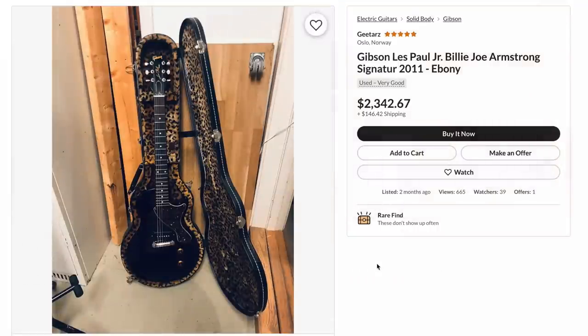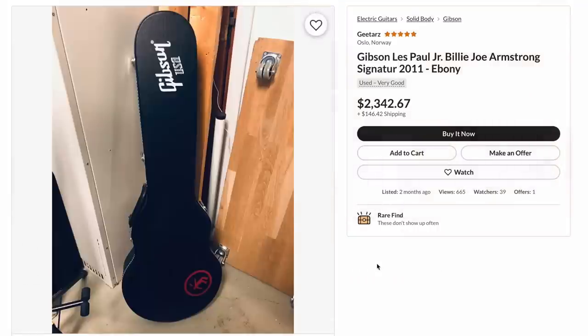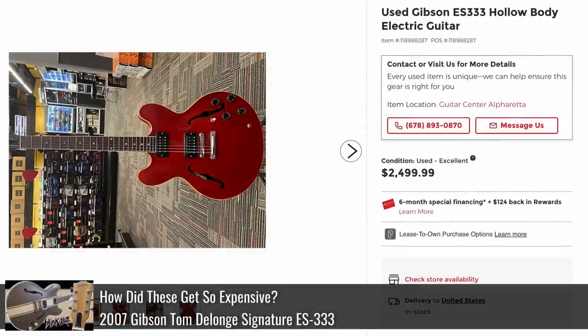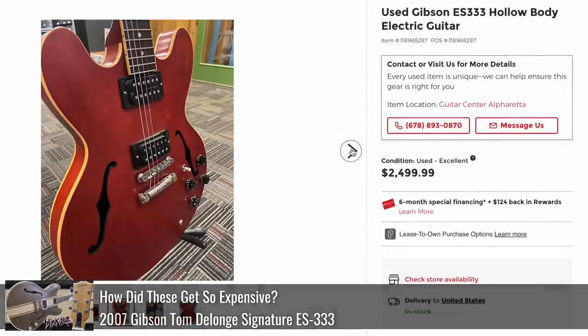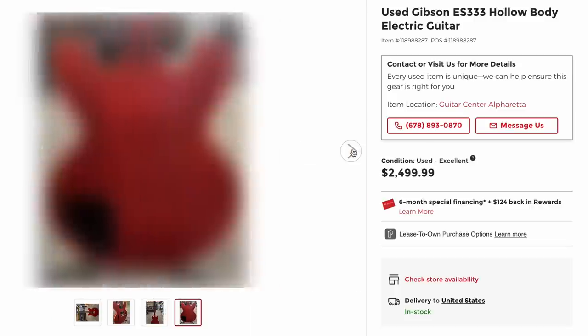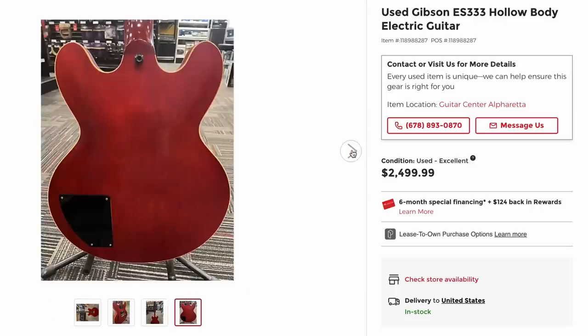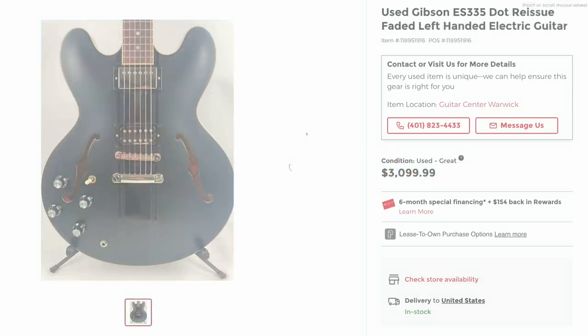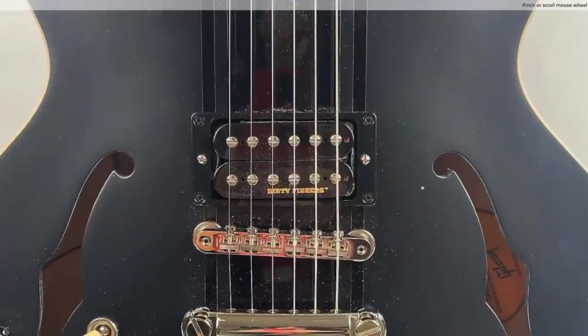The only other available black one is about the exact same price and you've got to import it from Norway. Always fun to see an ES333, Tom DeLonge style — just without his signature paint job and an additional pickup. If you want the construction to be about right for a refinish project, this is what you want. And that's why they're just as expensive as a 335. Speaking of Tom DeLonge, looks like somebody took a 335 dot reissue faded and gave it the vibes — pretty cool, especially when they put the Dirty Fingers in the bridge.